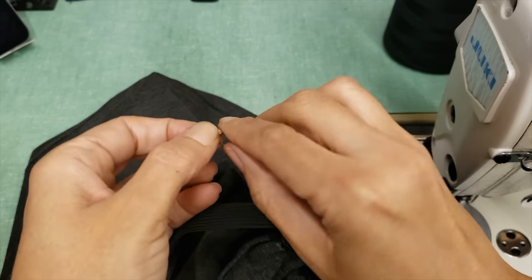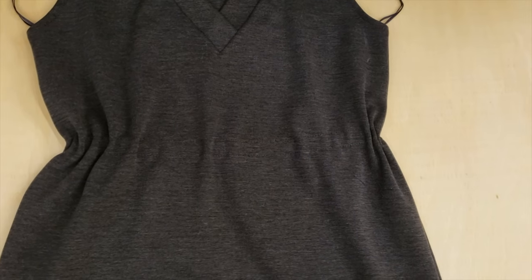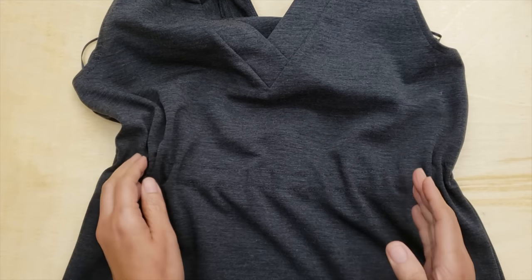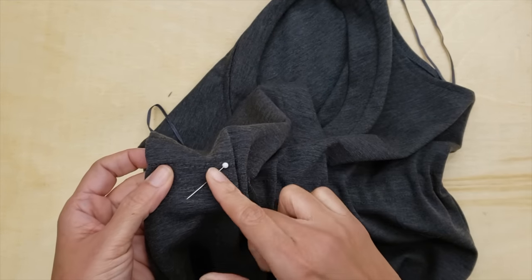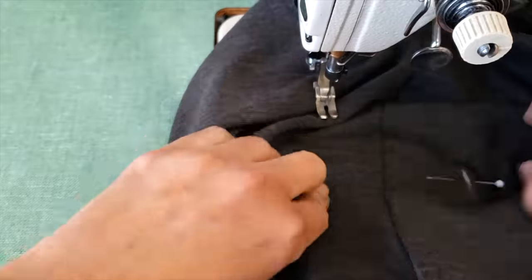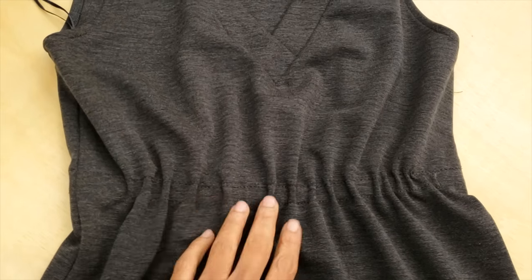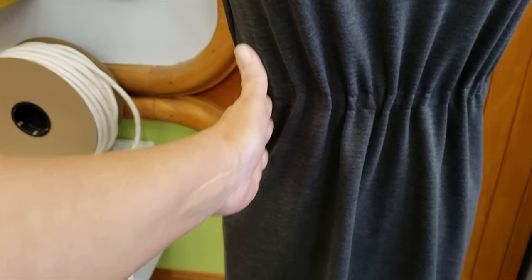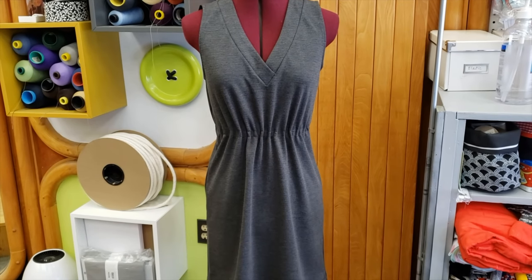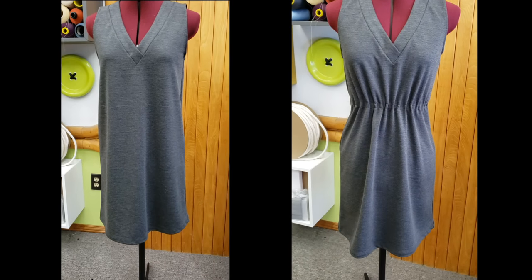We women like gathering at the waist but we don't like it to look bulky. The trick to eliminate the bulk and make the waist look smaller is to lift the gathering just at the center. I'm using a top stitch on the elastic about an inch and a half to make sure the gathering doesn't spread too much at the sides, so it will look better on my customer. With this last step I achieve two things: enough gathering at the center to look good, and highlighting my customer's silhouette so she has a nice waist. She will wear this dress with a silk blouse inside and I know she will look gorgeous.